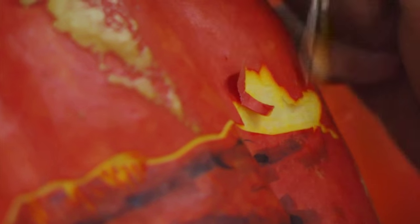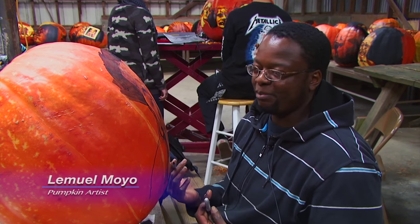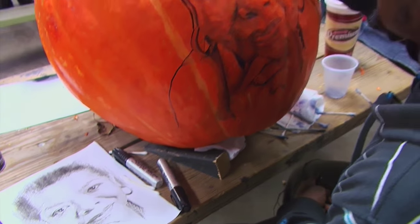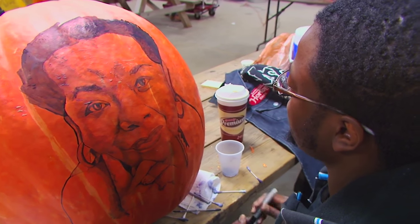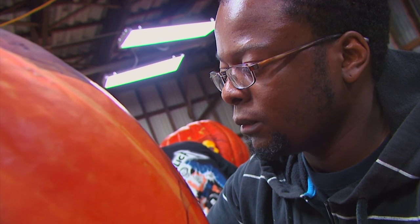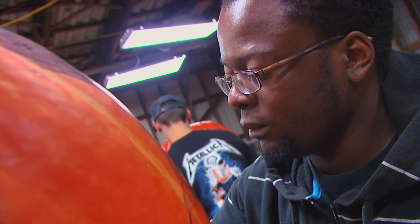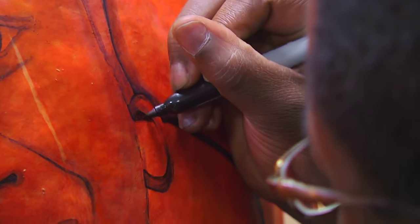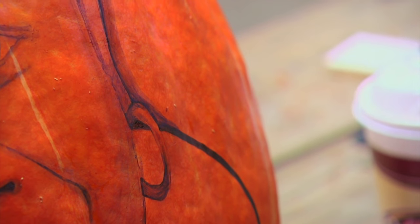We'll go through somewhere between 500 new pumpkins a day. I saw an ad one day and, being an artist, I wanted to do something art-related. I'd never really worked with pumpkins before, so this was a new challenge. I decided to call them up. At first I started carving the faces — just the typical pumpkin faces — but afterwards they were looking for more people to do drawings, so I showed them my artwork and they said, come on in.